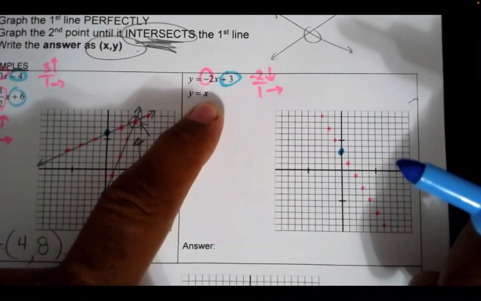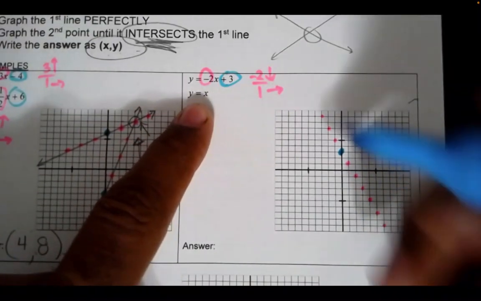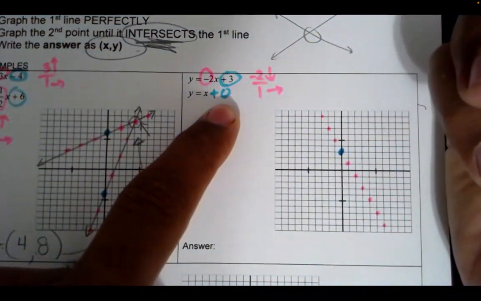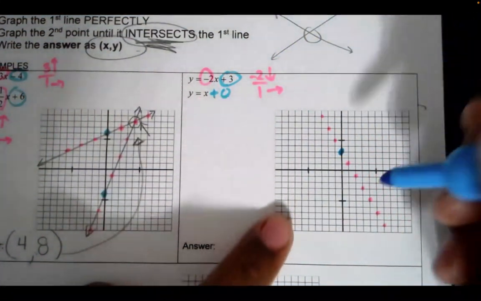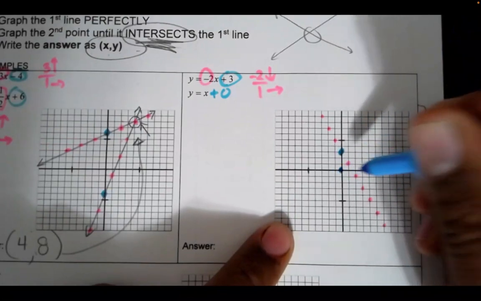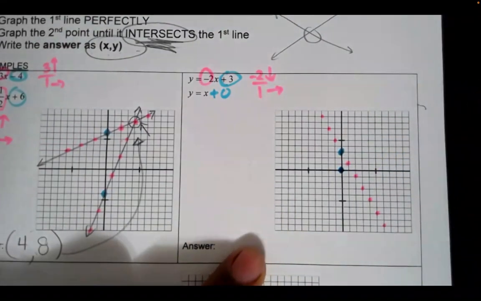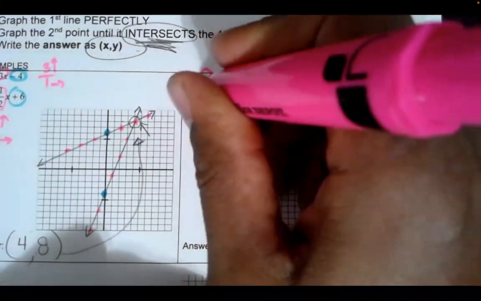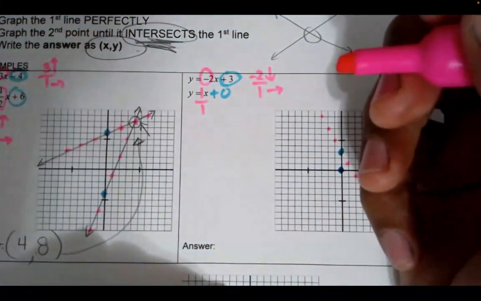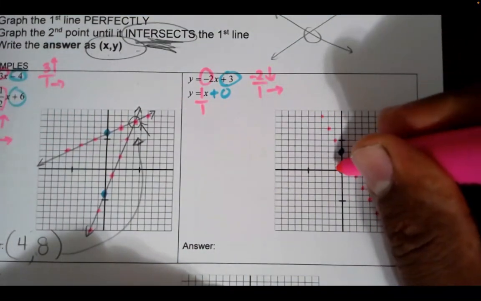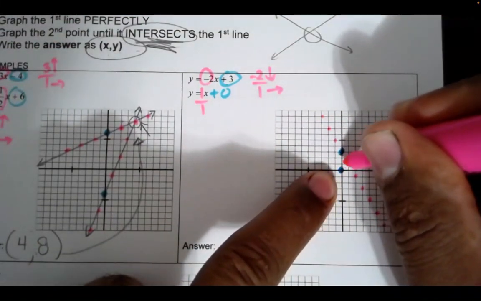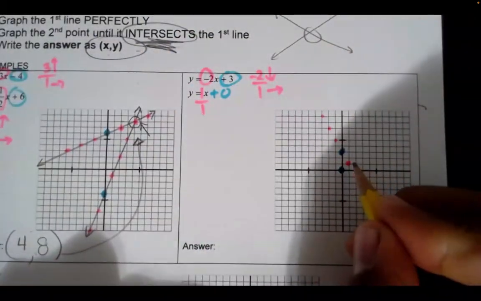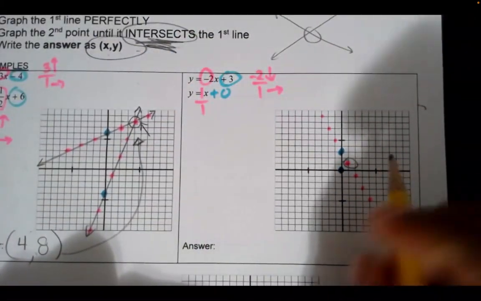Now notice the next one doesn't have any numbers written in here, right? So if there's nothing after the x, that means the y-intercept where you start is 0. So I start right in the middle because 0 is the origin, right in the middle of the graph. And then there's no number in front of x, which means the slope is 1, or in other words, 1 over 1. So I'm going to go from that point in the middle, go up 1 over 1, and then notice, boom, I'm already at my solution, which is where the two lines meet or where they cross.